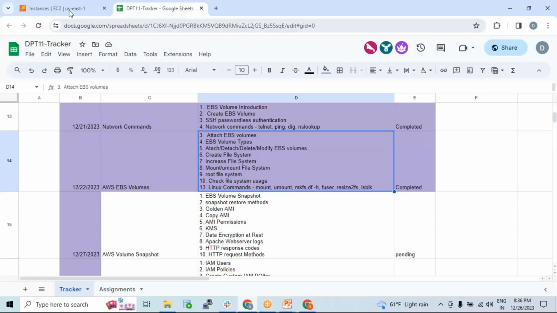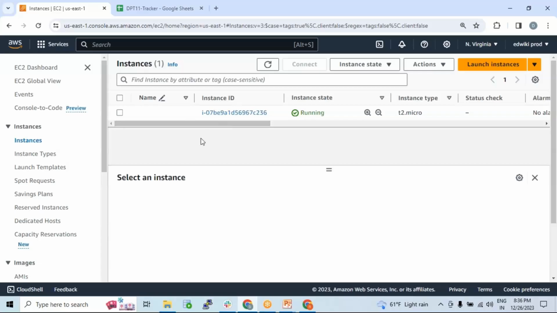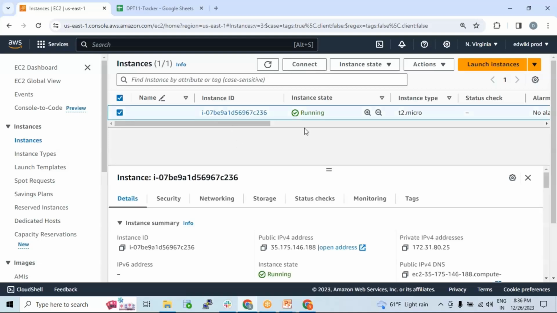Good. So now coming back to the AWS management console, this is where I have the EC2 instance currently running. I will quickly log into this instance and configure it as a web server. What is the whole goal of our training, guys? At the end of the day, after the completion of our training, the final goal is that we should be capable of deploying and running a web application and accessing it from our browsers as in real time. Hope that is our goal, right?